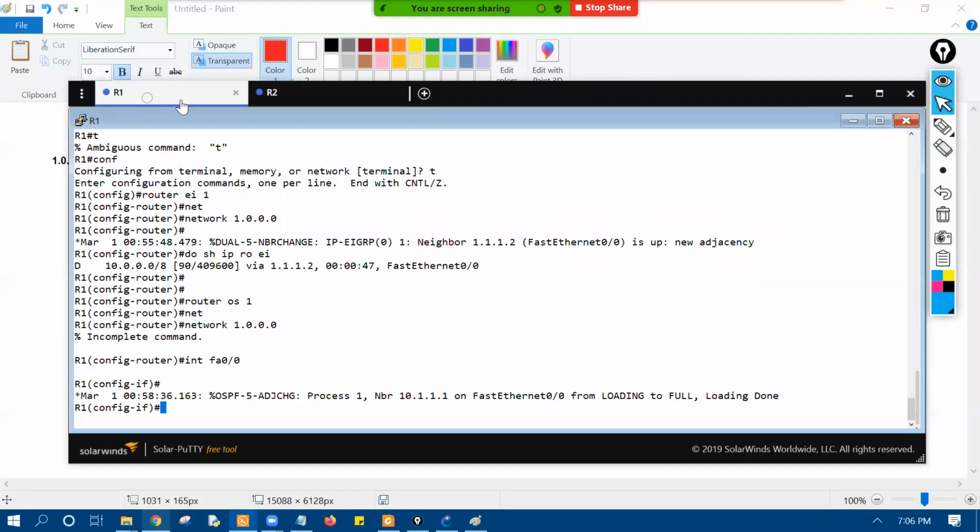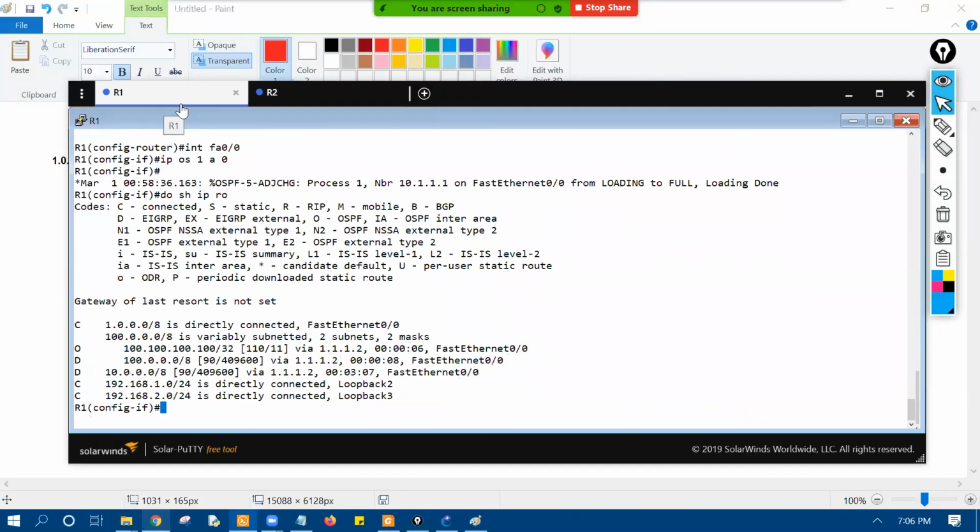But if you check the routing table on R1, show ip route, EIGRP is advertising the same route with /8, but OSPF is advertising the same route with /32, because OSPF knows how to identify whether this route is a loopback or a transit. That's the meaning of transit and stub host over there.